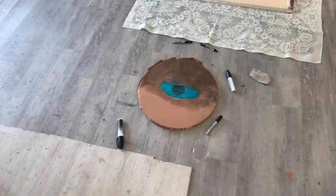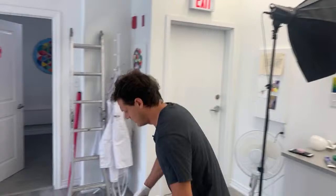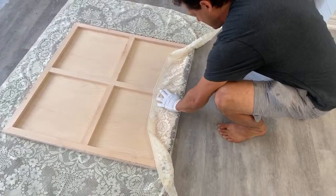Fold this over and staple gun it in there and then resin it on top of this piece. Oh, okay. Doesn't that sound great? Here we go. Breaking out a new tool, the staple gun. Yeah. I hope this is okay, Mom.